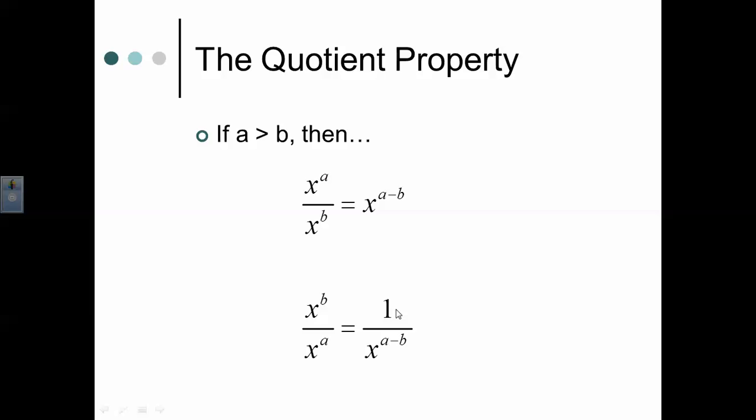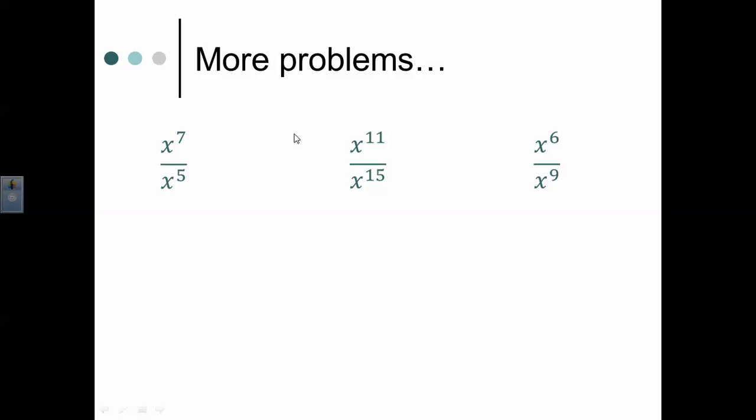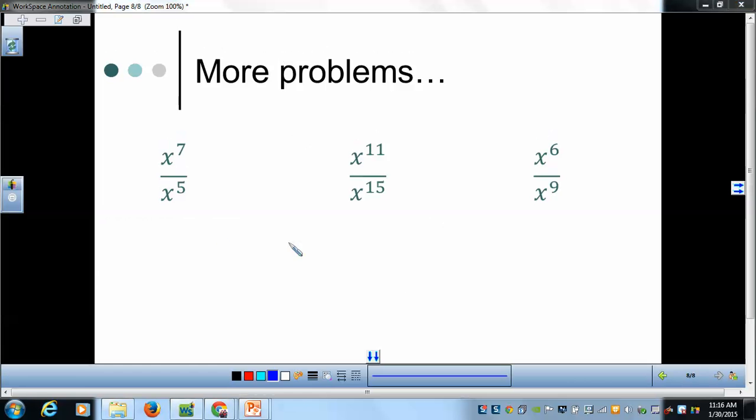So let's look at a few examples applying this. If we look at our first example, I'm starting with a fraction, so I'm going to write this out as a fraction. The first thing I do is ask which bases I have. I have base x. Where do I have more base x? In the numerator. How many more do I have? 2. So I'm going to end up with x squared over 1. And this denominator is going to be 1 because those first 5 x's divided with those first 5 x's, which leaves us 1.